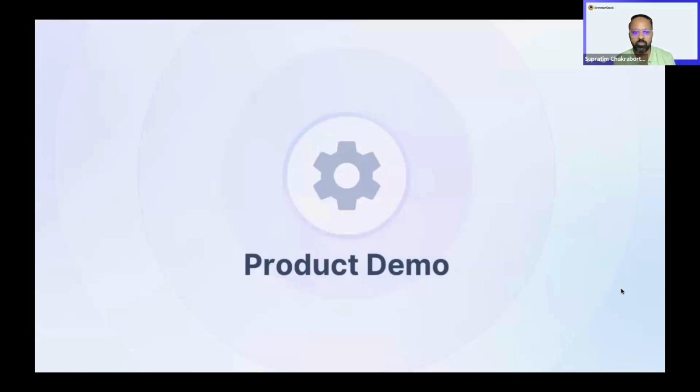So that was a quick overview of all the agents that we currently have and how they can help you accelerate your entire testing workflow and improve your efficiency. Now, we will see all this in a demo. So over to you, Ansel, for the demo.